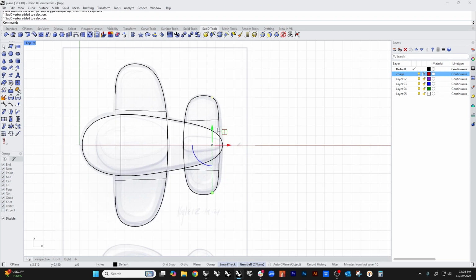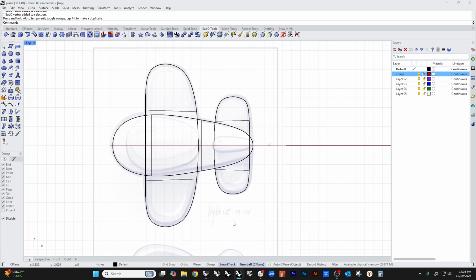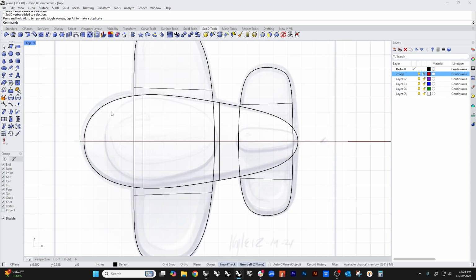Maybe these two points need to come in just a hair, just to give it the tiniest little bit of taper. And so we've got three of our five main shapes, right? One, two, three, four, five. Did I count that right? So the last one we need to make is the bubble for the canopy.